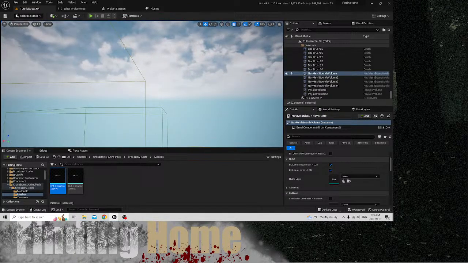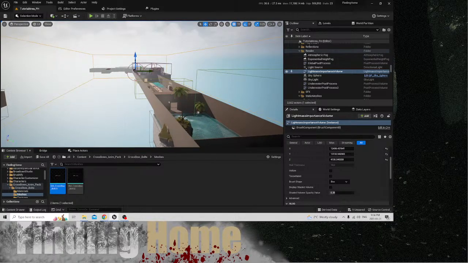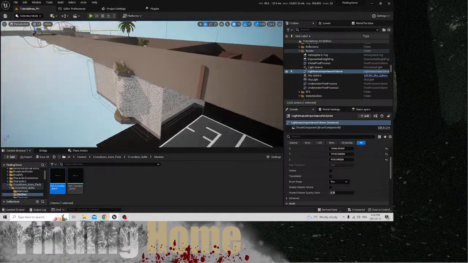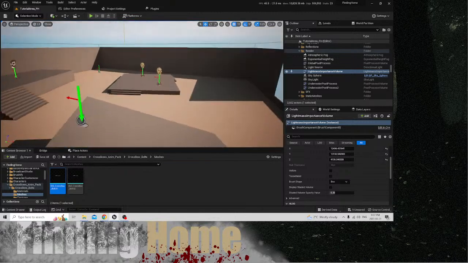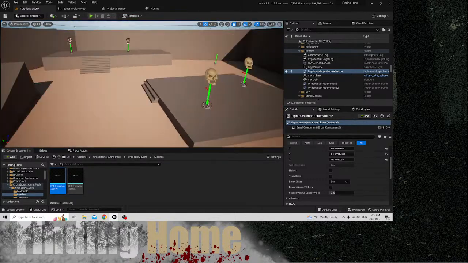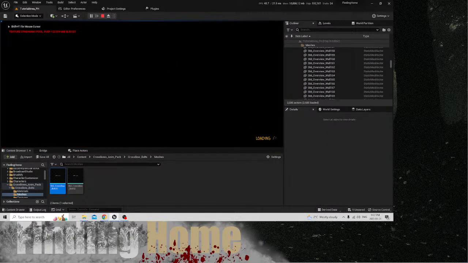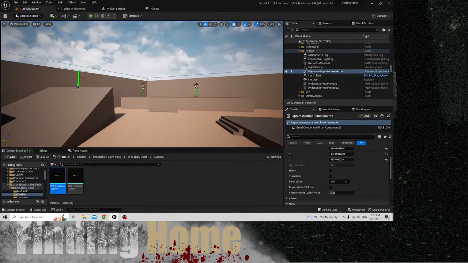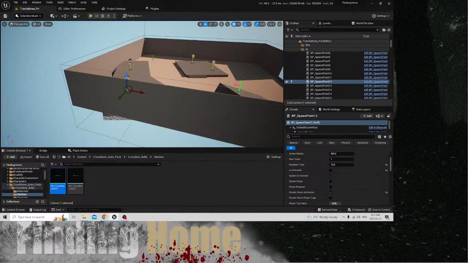What is this? Light important mass. That shouldn't affect anything, should it? Just kind of curious. If I hit play here, clearly see everything. Nothing. Wonder why these guys aren't spotting.